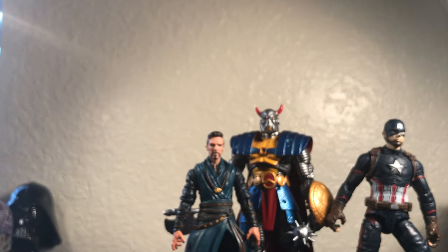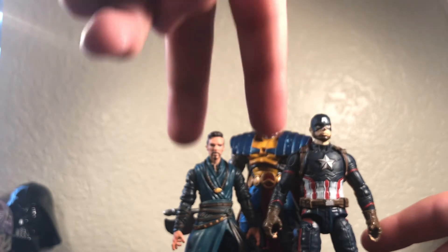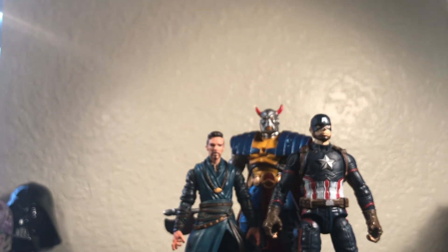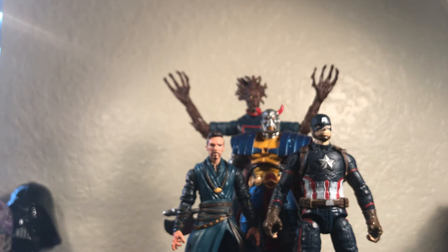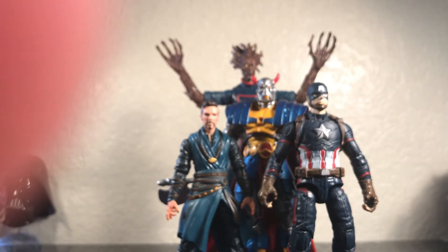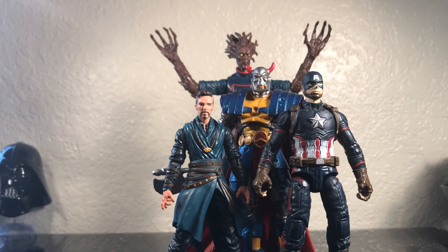There is the height difference — I like it. You also gotta remember these are newer figures. Here he is by Groot, a big vicious Groot. Avengers: Infinity War was pretty amazing — 'I am Groot,' 'I am Steve Rogers.' So yeah, that's my toy review for Death's Head. I think you'll enjoy this figure. I also recommend all of these Deadpool figures as well. Till next time!